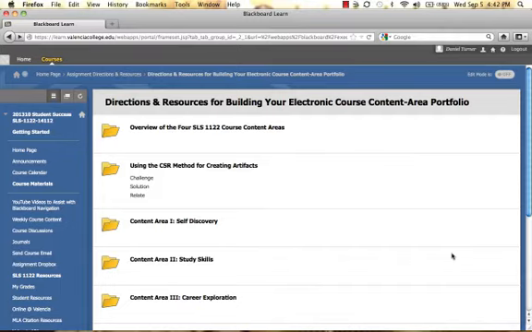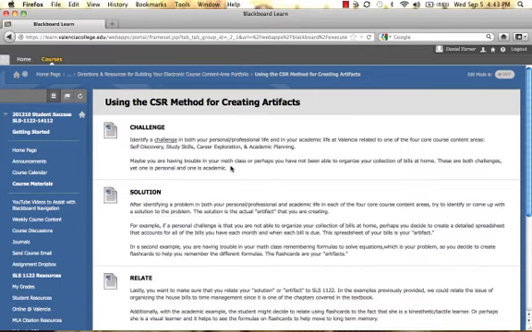An artifact is just something that you've created. It could be anything from something that you do on the computer, so on a spreadsheet or on a Microsoft Word document or a PowerPoint presentation, to something physical that you've actually taken a picture of, and the picture would serve as your artifact. But some students need assistance with trying to create ideas for artifacts for each of those 4 core content areas. So the first thing that I recommend that you do is to identify a challenge.